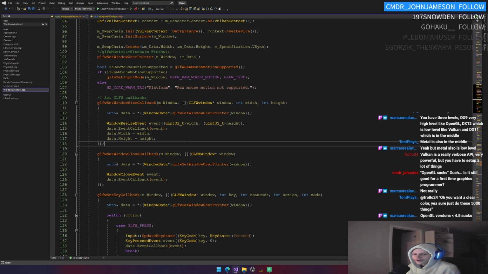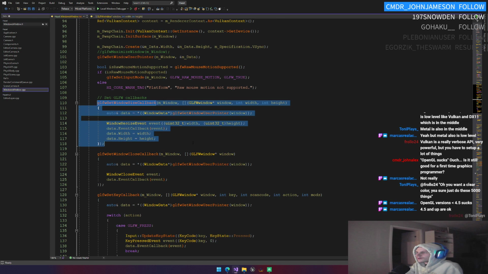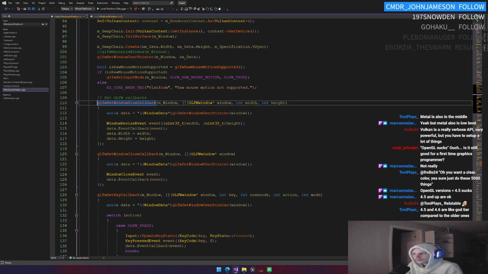Yeah, that's correct. But I started by learning OpenGL, and I haven't had any issues learning Direct3D 11 later on. You do have to unlearn some things from OpenGL, like vertex arrays, because vertex arrays are not a thing in anything other than OpenGL, as far as I know.